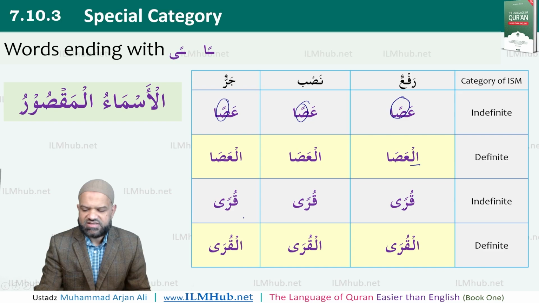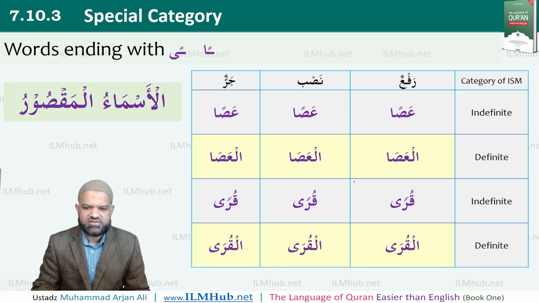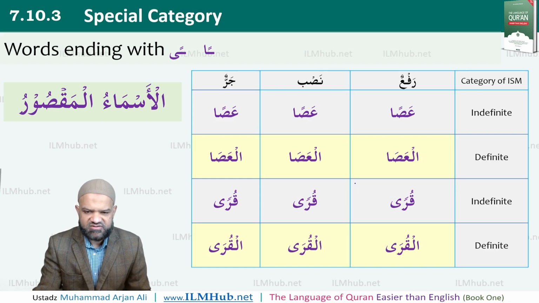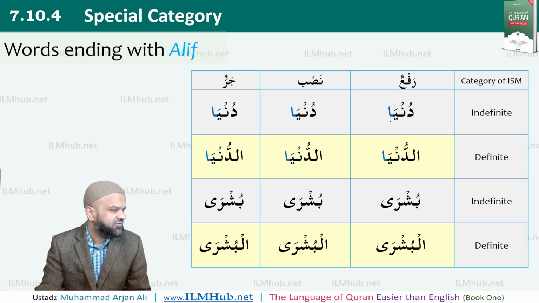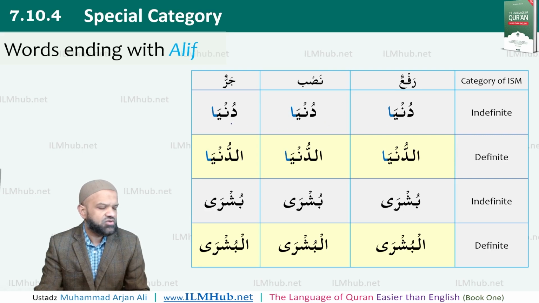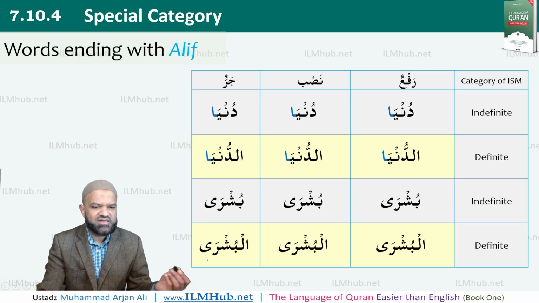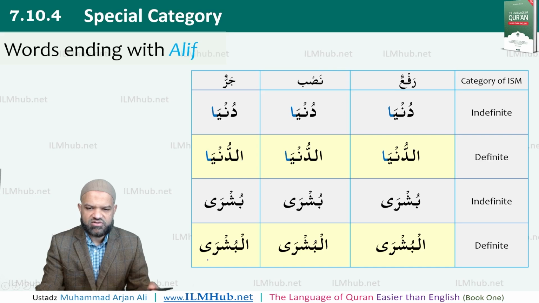You can see exactly the same principle: these are another special set of categories, and they only decline in this specific way. Another set of words has an alif at the end, for example dunya, dunya, dunya. Again, for phonetic reasons, they do not change their ending. And when I put al in front: ad-dunya, ad-dunya, ad-dunya. Again, rafa, nasab, and jar are exactly the same. Bushra, bushra, bushra. Al-bushra, al-bushra, al-bushra. You can see the same. Because there's no tanween with al, there is no change. So please note, again, another special way of expressing i'rab, and it only happens with this special category with the alif at the end.